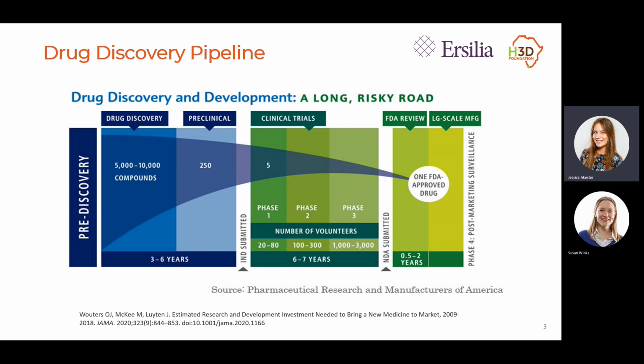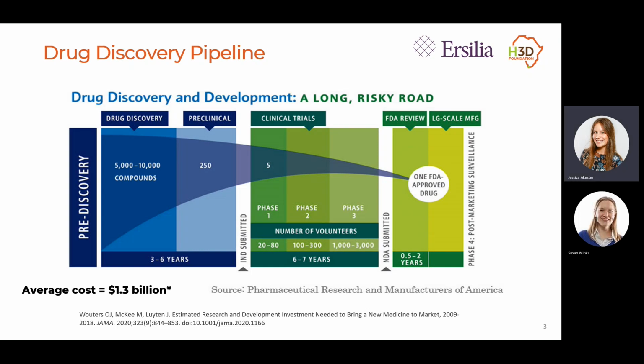And you can see it takes really long within each of these phases, and uses a lot of volunteers in the different phases of clinical trials, and all of this increases the costs. If you have more compounds, if you have more people, if you use more animals, your costs are just going to increase and the time increases. And there was a study, indicated at the bottom here, that the average cost to get one drug to market is around $1.3 billion. So it's really an expensive process in order to find that one at the end.